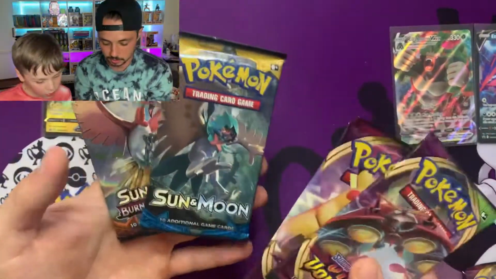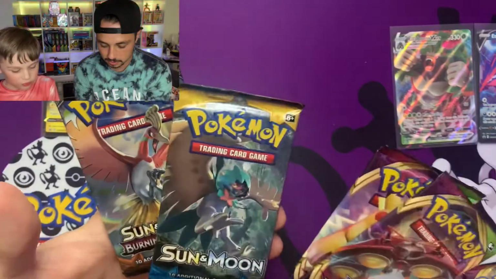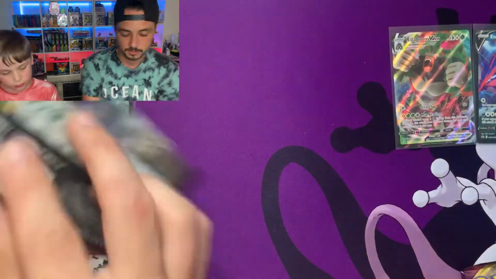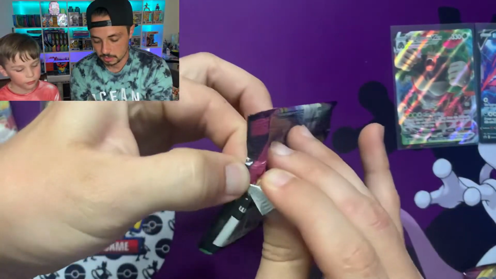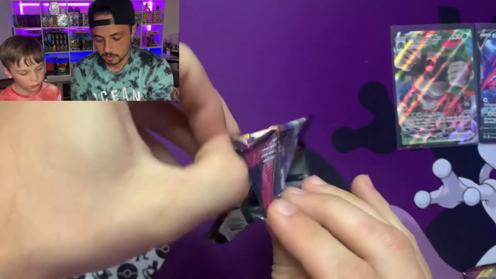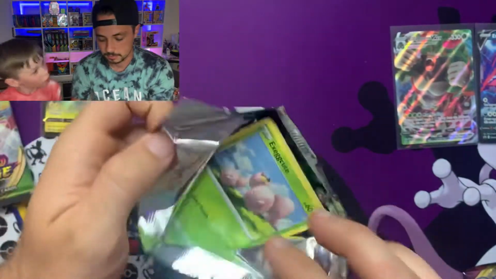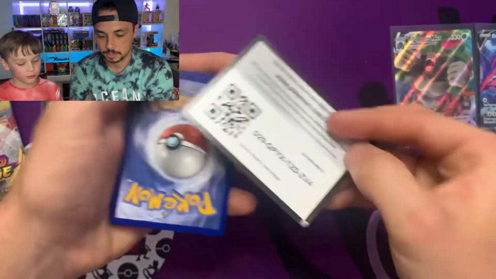So what do you want to go to next? We got Sword and Shield, Vivid Voltage, Sun and Moon base set, Pikachu. You want to do Vivid Voltage? Yes. So we got 2 packs of those. So maybe we can get a Pokemon thing. Man, these are hard to open. We could get a Chunkachu. There's your codes.